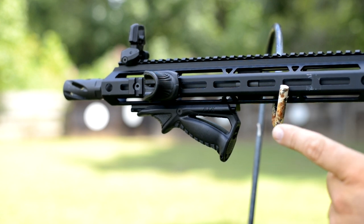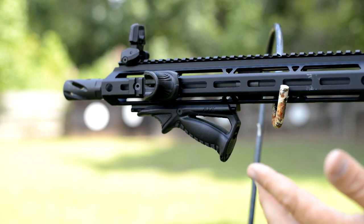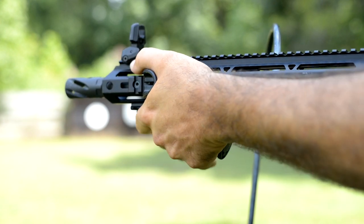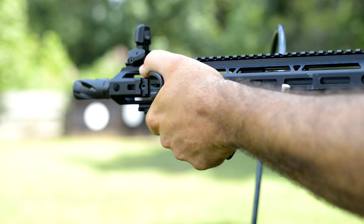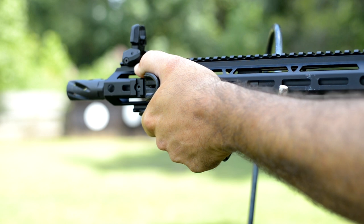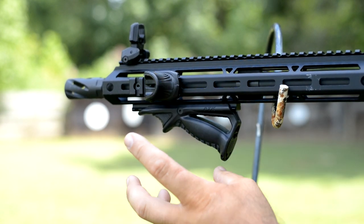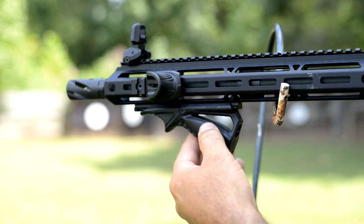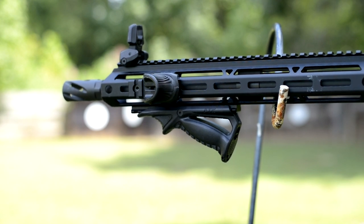But I really believe that this helps with the pointing of the rifle, the natural pointing. It gets you on target quick. If I've got this grip locked in, I mean, it's just natural wherever I look. You know, that grip's going to go right with me. So it really does feel natural, at least after I tweaked it and got everything set to where I wanted it. Really well made. Just, you know, just like the other Fab Defense stuff that I've shown. It's just really well made products.